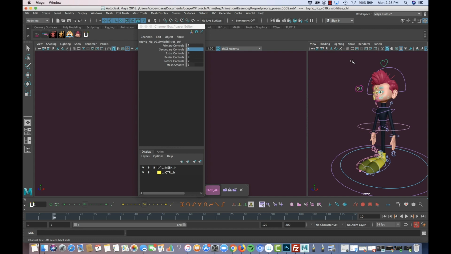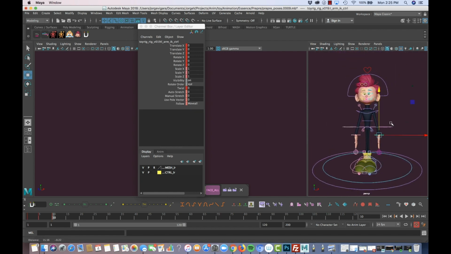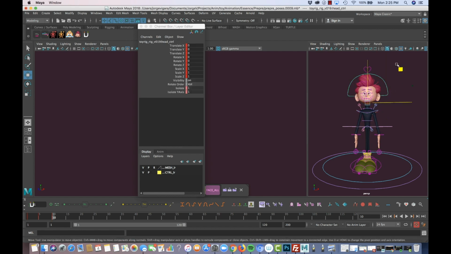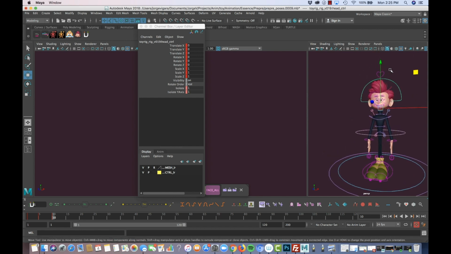In Toy, we've built the character in a way that we have different categories on the characters. So I generally always start posing with the primary controls. Usually the primary controls are those controls that move the main part of the character, like the IK arms or the chest, the head, right? So generally that's what I do first, and I start blocking, or at least getting the main shape of the character with those controls first.